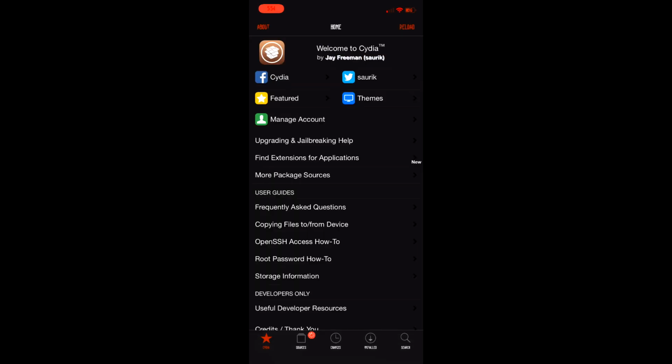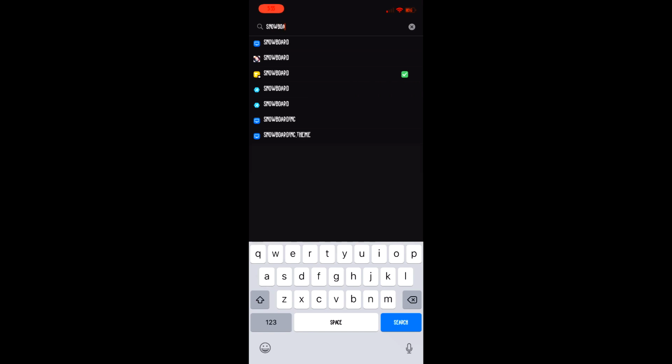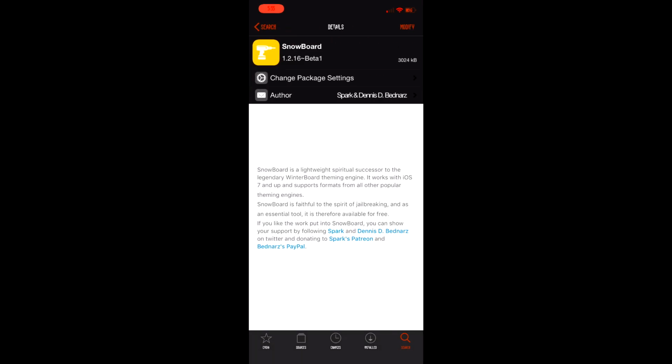So if you go into Cydia here, the tweaks that you're going to need are basically Snowboard or Anemone. Those are the two tweaks that'll theme out your device. You can use one or the other, it doesn't matter. I personally like Snowboard because it uses less resources on things like the memory and the processor of the device. So let's just wait for this to reload here. So we go to search and type in Snowboard, and then you'll just install this one right here, Snowboard.